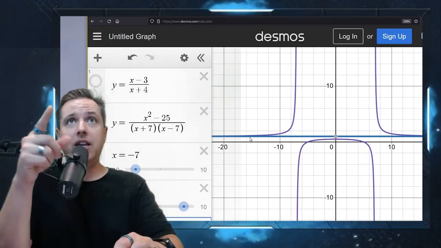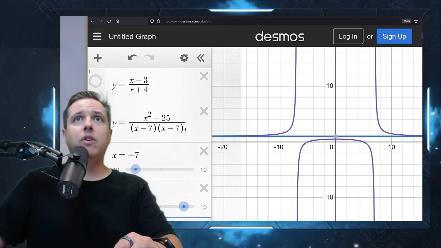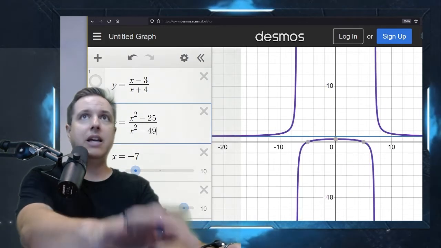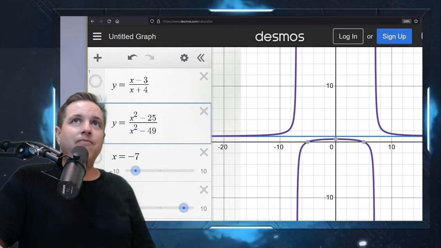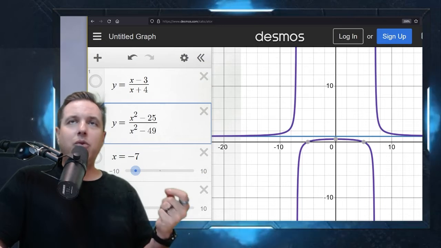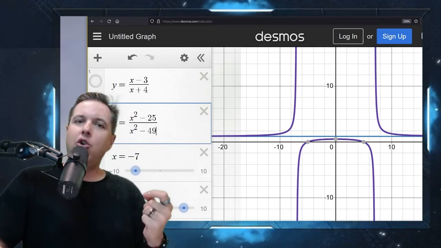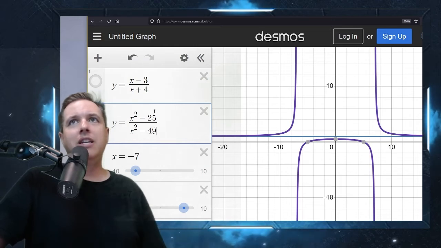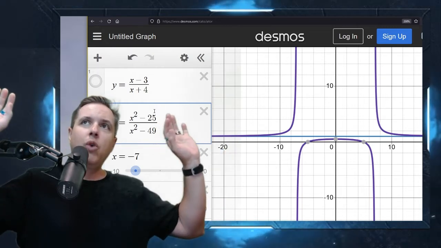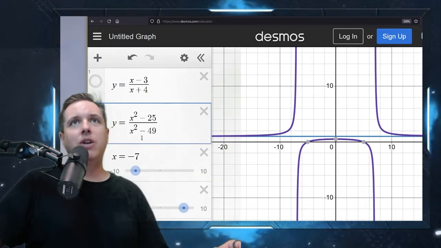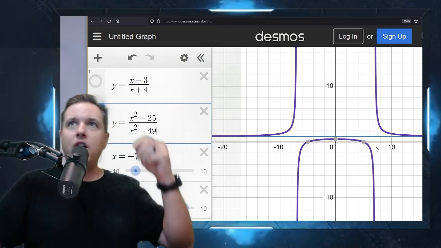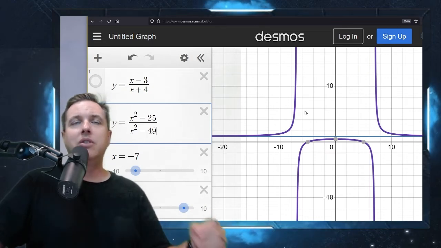The first case, the case that we're looking at here, right? So I'll rewrite this as x squared minus 49 as I had it. In this case, the degree of the numerator is equal to the degree of the denominator. So remember back when we talked about the leading coefficient test and we said that leading coefficient is really calling the shots, meaning that in the grand scheme of things, the horizontal asymptote is really about end behavior. So when we look at the end behavior, this 25 and this 49 are not really playing much of a role. They do around in here. They give us our vertical asymptotes and they give us x-intercepts and stuff like that.